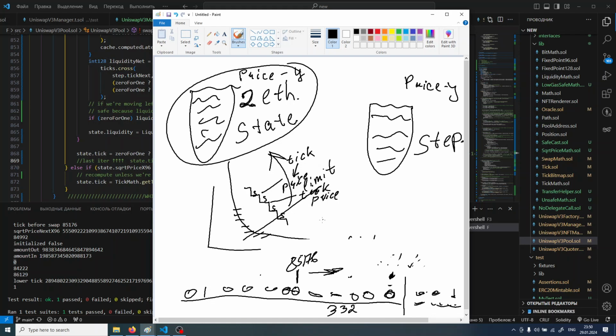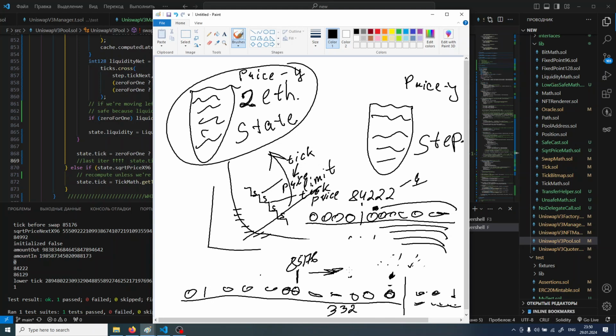In case of mapping, so tick bitmap mapping, imagine our lowest tick, and we just do minus 1, and we jump here and repeat again and again and again this combination.